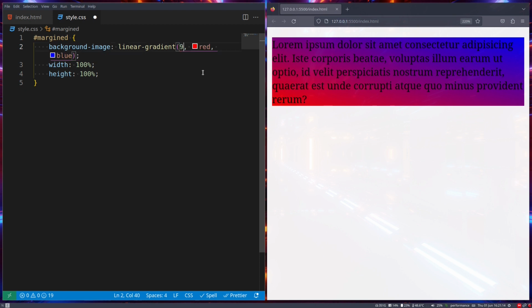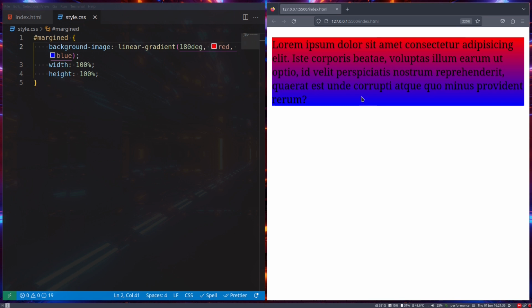You can also say something like 90 deg for 90 degrees, and that's basically to right. Or we can go 120 degrees, and now it'll be at a slight angle, or 150, but more of an angle there, or 180, and that's from top to bottom.